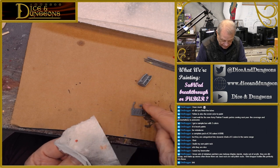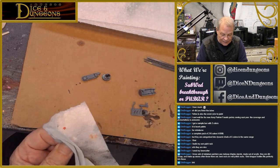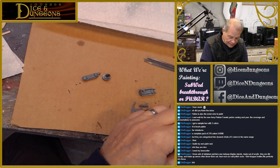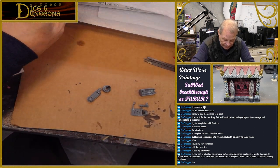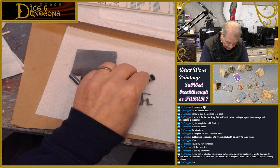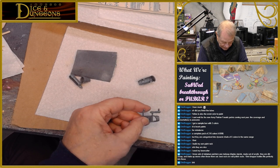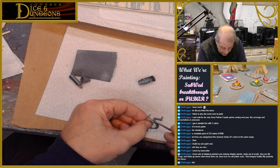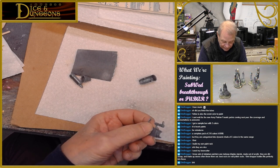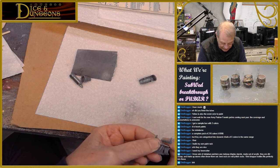And yeah, so I'm going to clean this up, cement it to this, let it set for a bit while I clean these other two parts, okay? And then fill in the gaps and do a little sanding on this. That will have been cemented together. This is an important part, and I want it to look good. And right now, it looks terrible. There are all sorts of seams where there shouldn't be, little pieces of plastic where there shouldn't be.